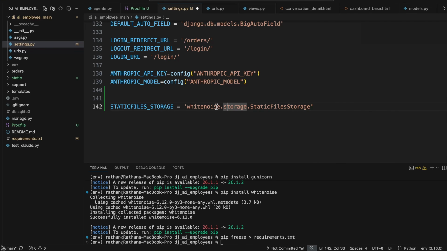Make sure all the spellings are correct. Just save it, and this tells Django to use WhiteNoise for serving the static files on production.